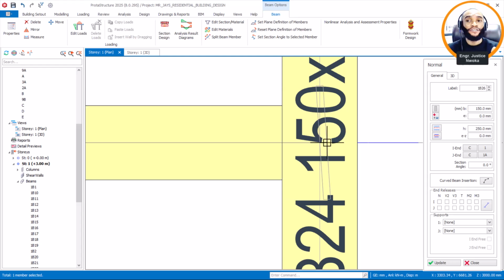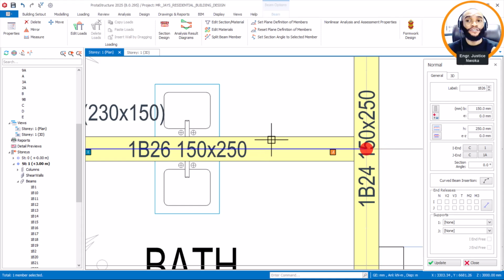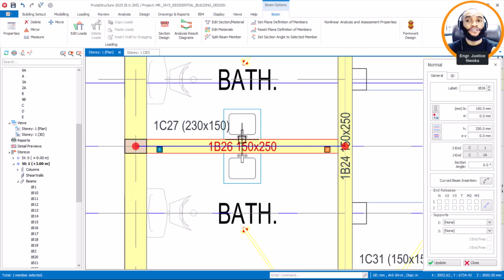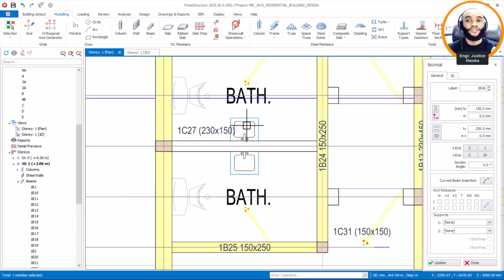Okay, that's fine. Let me see. Any need for this beam? No need for this beam, because this is just so I will take this off, just to save that cost. So there's no beam here. This will just be a block wall because it's already a bungalow on this side.